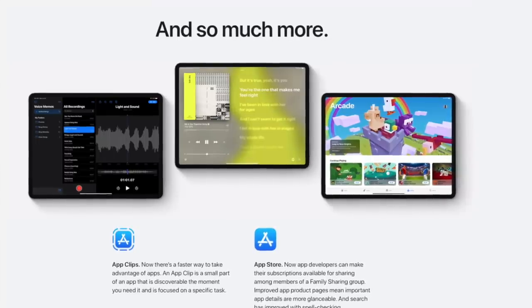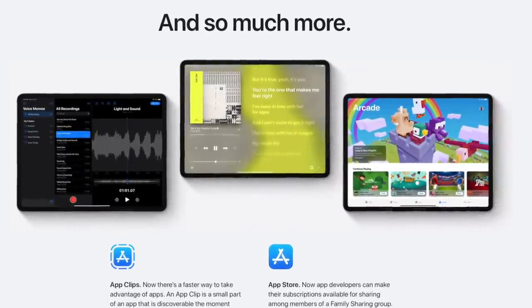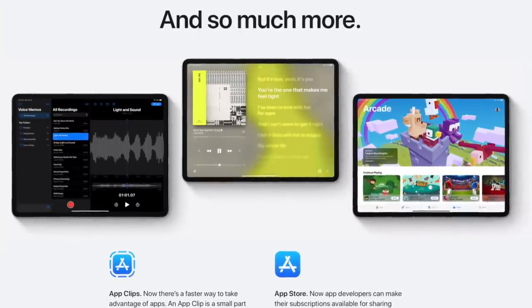Picture in picture is even resizable — you can hear audio when it's swiped up and make it bigger at the top portion of the screen, and it follows you around. A lot of people have been wanting this for a long time. iPad also got some Apple Music redesign, so you can see lyrics and control the music while watching it — there are a lot more toolbars now, making better use of the iPad's larger screen real estate. Also coming to both iPadOS and iOS 14: you'll be able to change video resolution and frame rates on any device. It's no longer a pro phone feature — they're just building that into all devices.